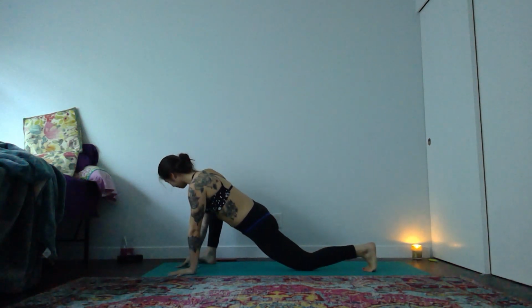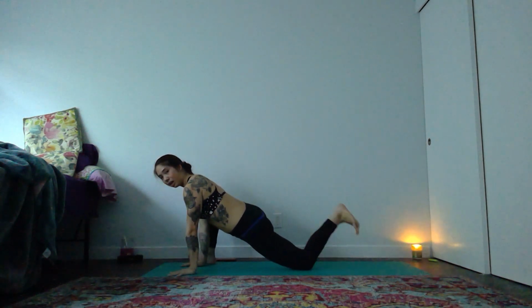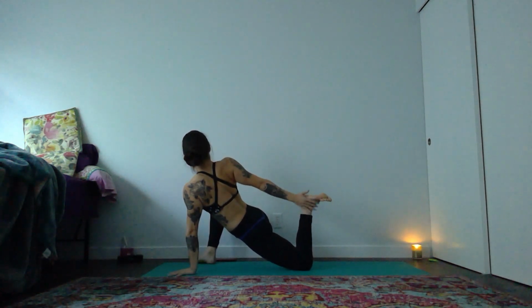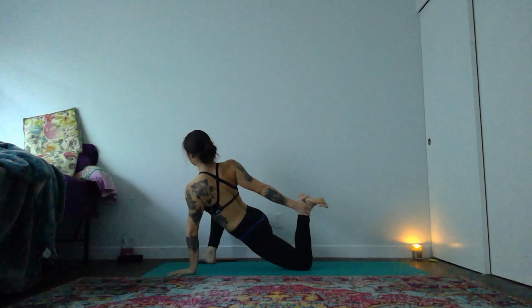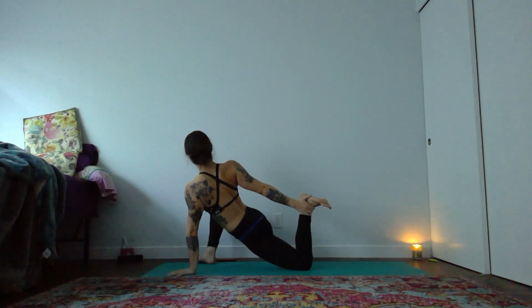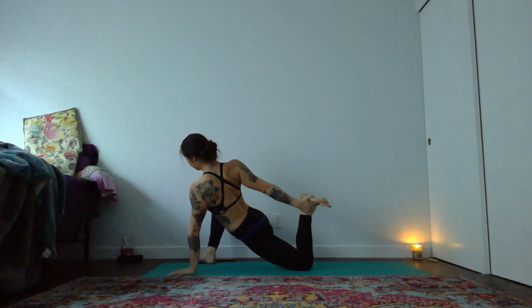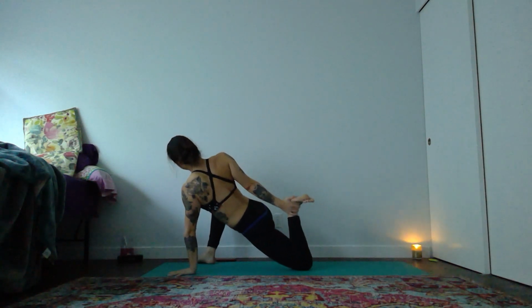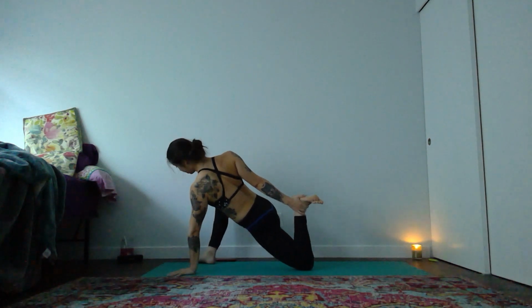Spin your right toes slightly to the right. Maybe hug your left heel to your seat. Option for your twisted monkey here. As you reach to your left ankle, squeeze your left seat open for your chest. And you can sink your hips down. You can shift your hips towards your heel. You can draw your heel to your seat.